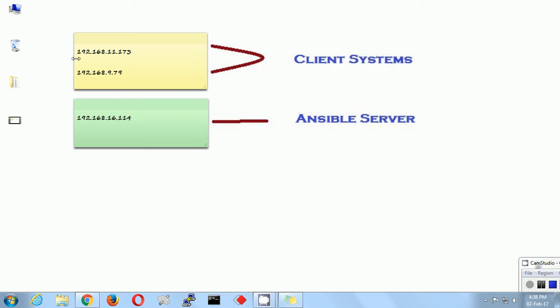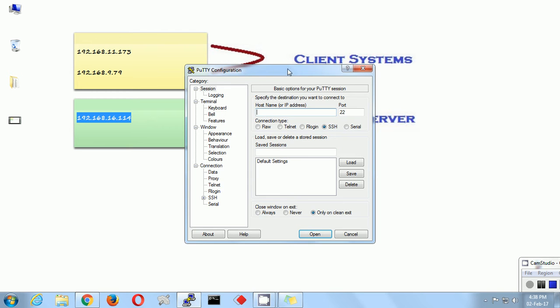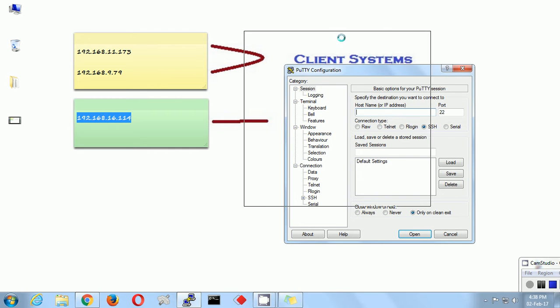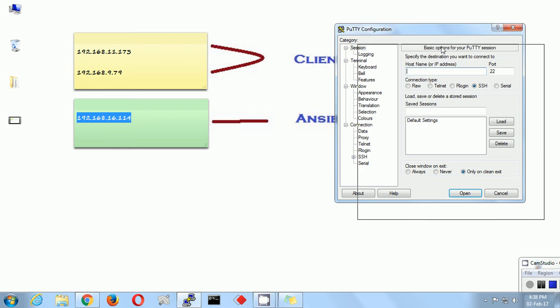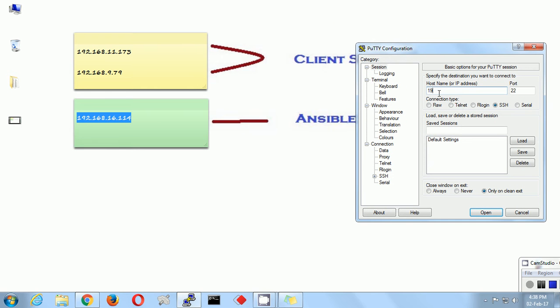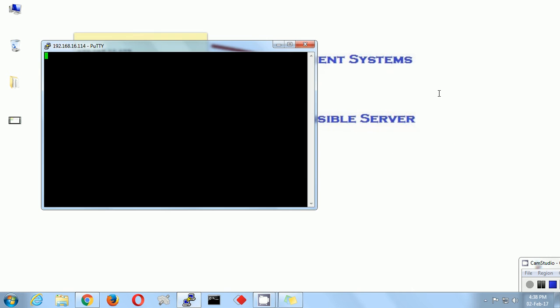As you can see, there are three IPs on my desktop. The first two are the client systems and the last one is the Ansible server. I'm going to use PuTTY for the Ansible server, 192.168.16.114, and click enter.